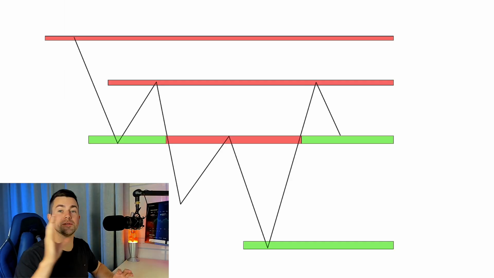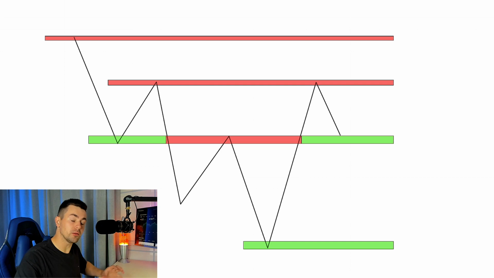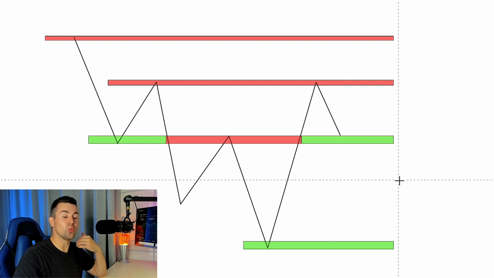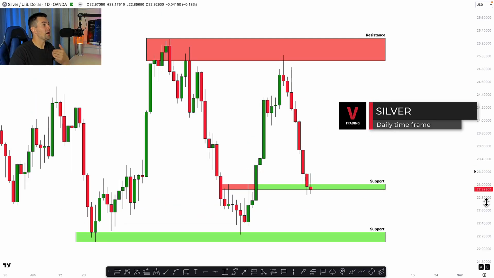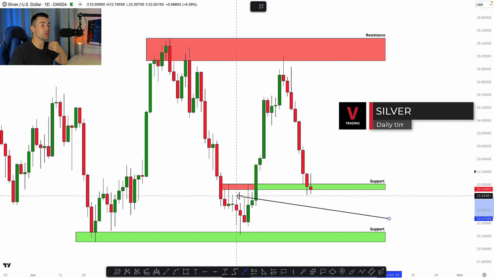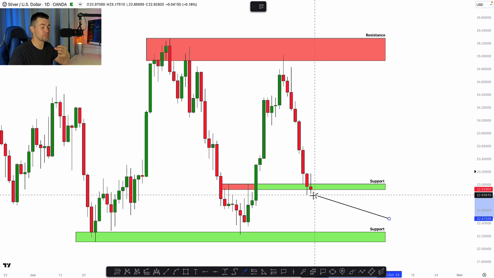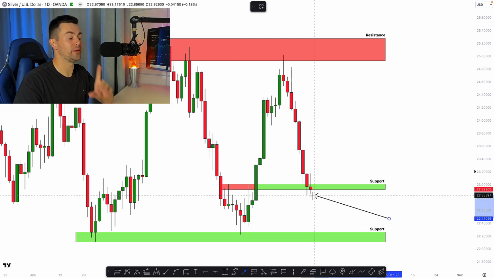Step number 1. The market should trade on a key horizontal support or resistance. Your first task is to analyze the horizontal key levels. Underline the horizontal supports, horizontal resistances, and wait for the test of one of the key levels. Here are the key levels that I identified on silver. And you can see that currently the market is approaching a key daily support. So condition number 1 is met.